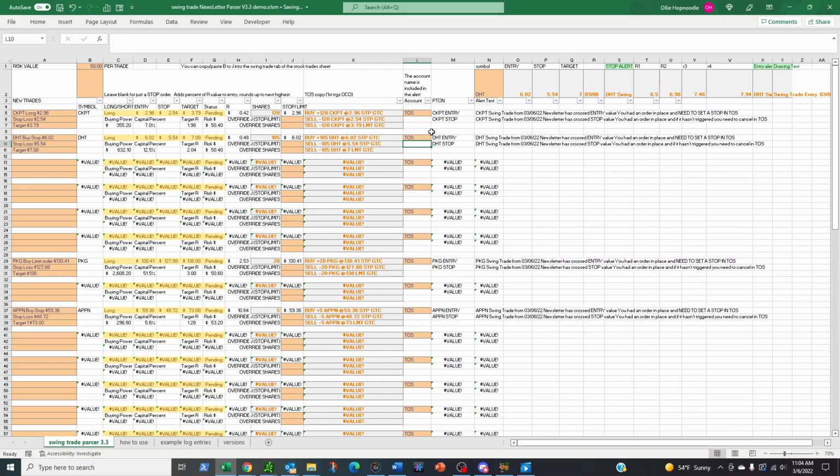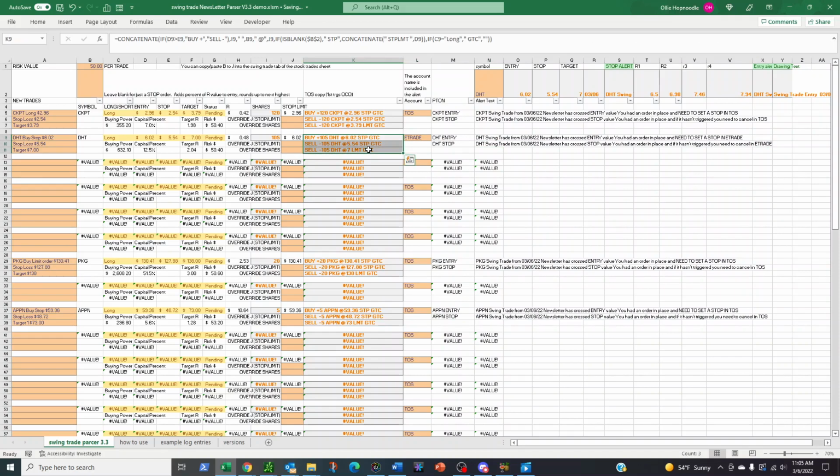But early on, sometimes when I was playing with different strategies, I would not place a stop immediately. Now that I've figured out how to do the first triggers OCO, I always place a stop whenever I put the trade in. And then the reason why I have this is maybe I put the trade in E-Trade instead. So now the messages would tell you to do it for E-Trade as opposed to Thinkorswim.